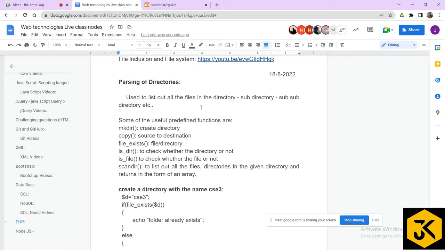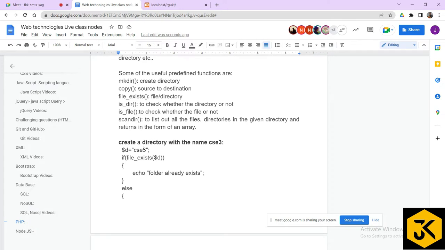In the previous class, we have seen the concept of how to parse the directories. If we give a directory as an input, it is going to produce the list of files which are available in all the present directories and subdirectories. For that, we have used various kinds of methods in order to satisfy the given requirement.